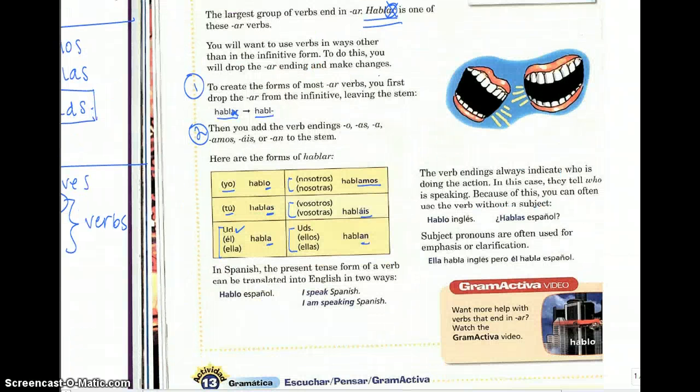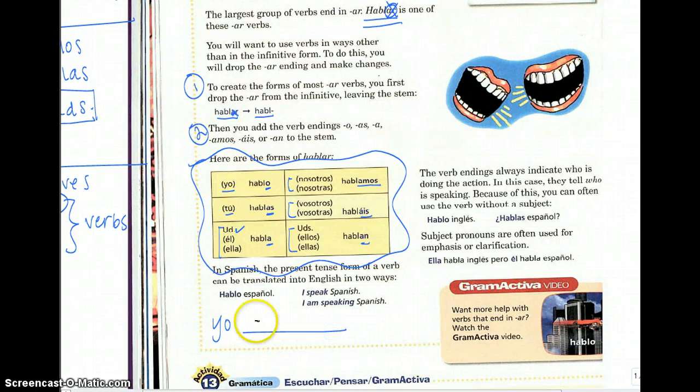So, you can see here, this chart right here is so important. This chart right here, if you can learn how to do this chart, you'll be able to do anything. So, once you have conjugated a verb, for example, if I write the word yo, you know that the verb is going to be hablo, because yo is the subject pronoun that corresponds with the ending o.